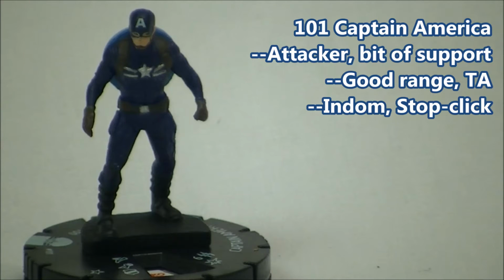Now the next 2 clicks after that, he has Empower, and that is why I'm saying he's a little bit of support, because with the Shield team ability and having Empower for a few clicks, that helps him support a little bit, but still overall he's kind of focused on attacking. He gets a special defensive power of reflexes and toughness for the last 4 clicks, which is really good. He also picks up some charge mid dial and some CCE late dial. And then on his last click, his 6th click, he has a stop click.